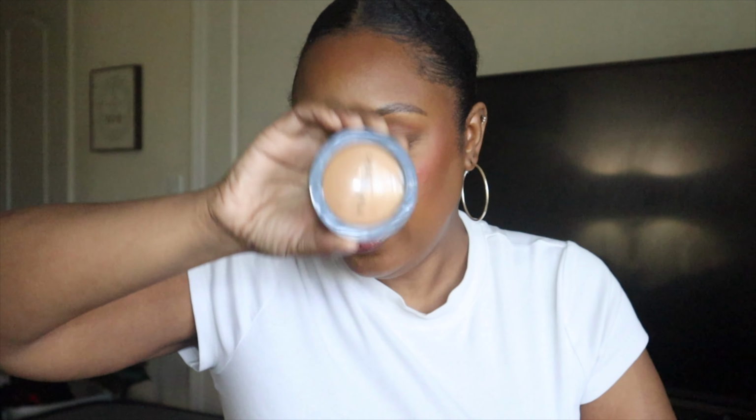And then another product that I don't think gets talked about enough as far as translucent setting powders is the Sephora Micro Smooth powders. Now, there was a point where they were on sale, and I have it here, and I stocked up. So hopefully your Sephora still has some, because these are none other than the MAC Mineralize Skinfinish. These are literal dupes, so I highly recommend getting this if you want to blur your makeup and smooth out your makeup. This is what to get, honey.